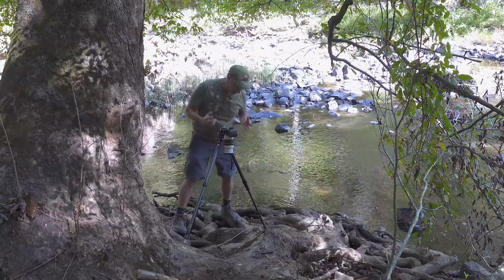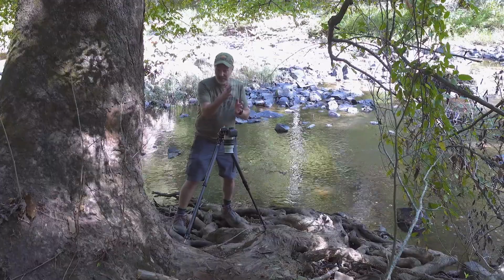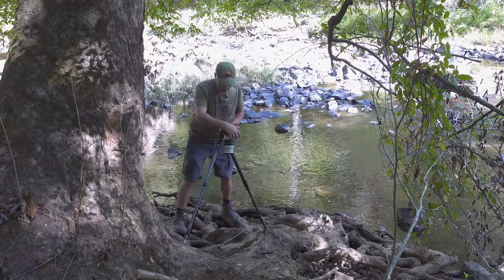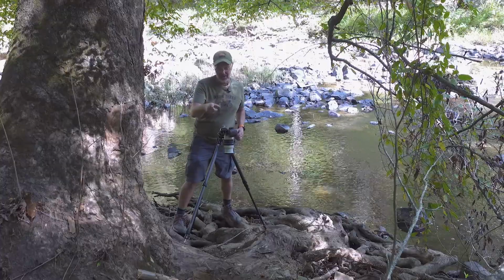One of them's right here. It looks like a crater, like a glacial crater in the root system here. It's got this great little ridge line with just some texture and some pattern to it. That's this shot. Got another one over here that looks like an eye with a little eyeball right in the middle, and there's no way I'm not going to take that picture.